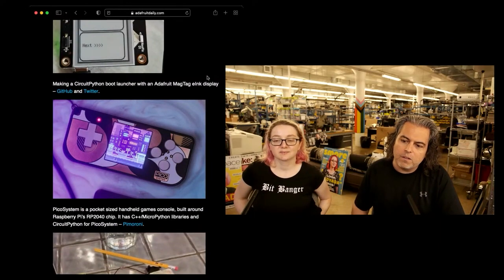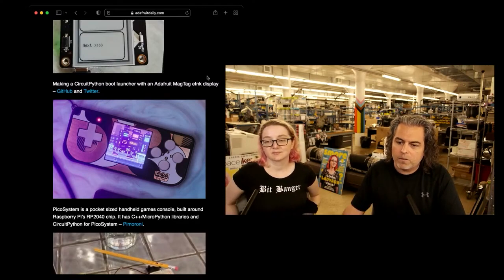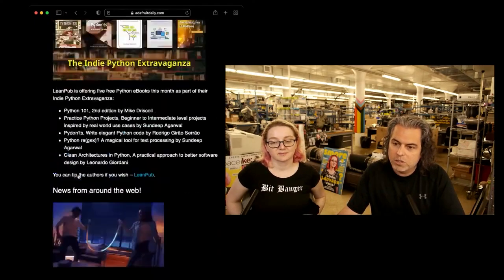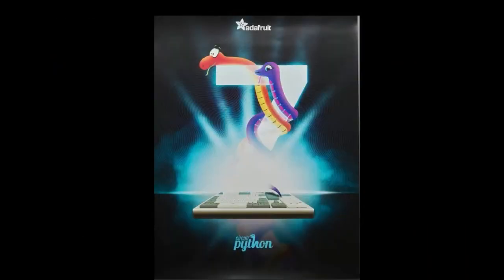The Pico system is a pocket-sized handheld console built around the Raspberry Pi RP2040. It uses things like C++, MicroPython, and of course CircuitPython. And that is the newsletter news. Speaking of launch graphics, the Python 3.10 graphic is there. We have friendly snakes, and we have the great merge poster. CircuitPython 7 is out now, and we wanted to show that MicroPython and CircuitPython are on a collision course together — like one snake. One snake absorbed the other snake, so a lot of the MicroPython stuff is now in CircuitPython.